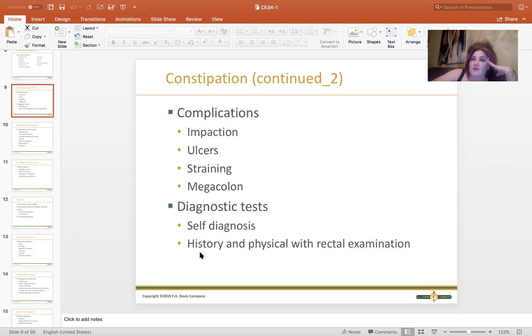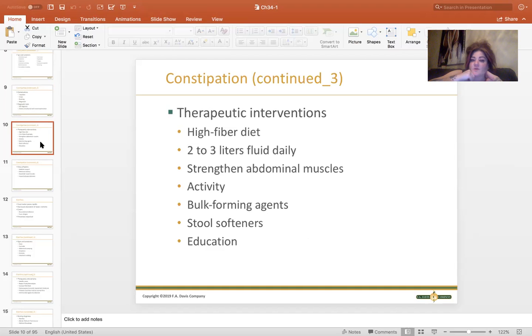And really, this isn't an area of our body that we tend to like to talk about, and it can be a little bit embarrassing. And in my experience, I have seen patients wait quite a long time to seek help for something that everybody does. We all do it. This is how we rid things from the body, and it's a natural process. However, it can be something that we may not want to talk about and may avoid. So we try, of course, to make our patients feel as comfortable as possible when we're having these conversations, watching how we're using our language and how we're speaking with them.